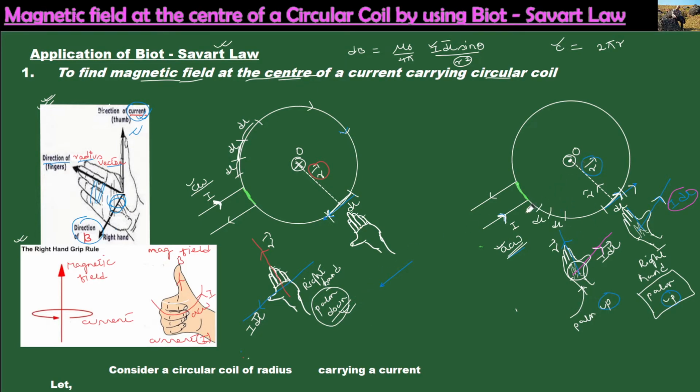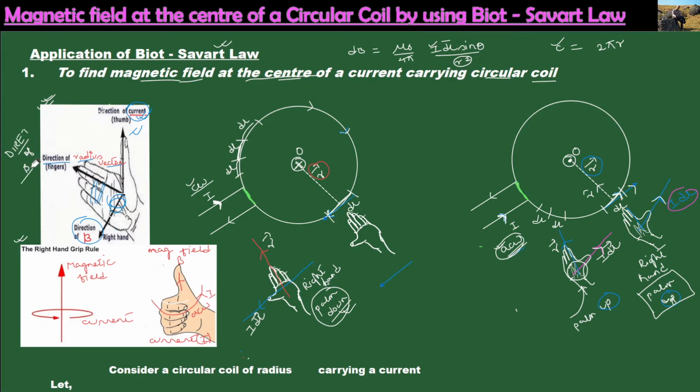And from here, when the direction of the current is in the anti-clockwise direction, the palm will face up. So when the palm is facing up, the magnetic field at the center O of this coil will be represented by that dot. Okay, so these are some of the important characteristics that we need to know, using the right hand palm rule and the right hand grip rule to find the direction of B.